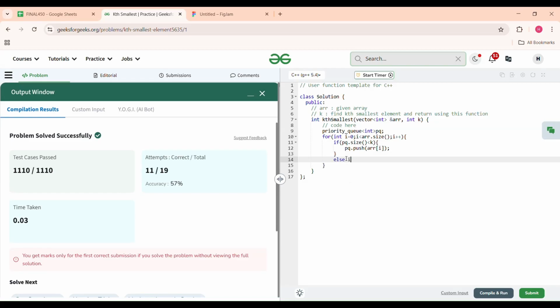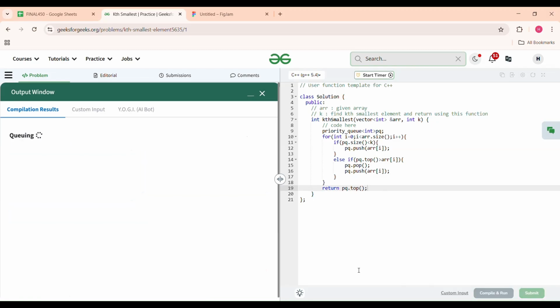Otherwise we check if pq dot top is greater than the upcoming element, so we pop the topmost element and we push arr of i. And then we simply return the topmost element of the priority queue. Now compile it.